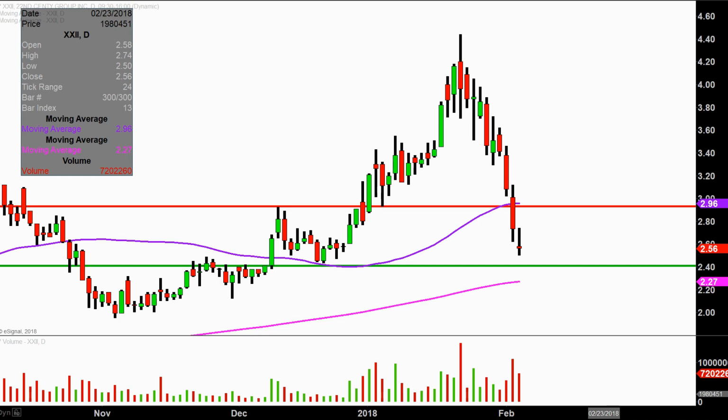If it doesn't, I'm not going to call it the end of the world, and the reason for that has everything to do with this pink line right there, which is the very famous 200-day simple moving average. And from that perspective, the price could still technically come down here. And if it bounces around and stays up above the pink line, then from the long-term trend perspective, technically speaking, the bulls would still have a chance to build upon that long-term trend.